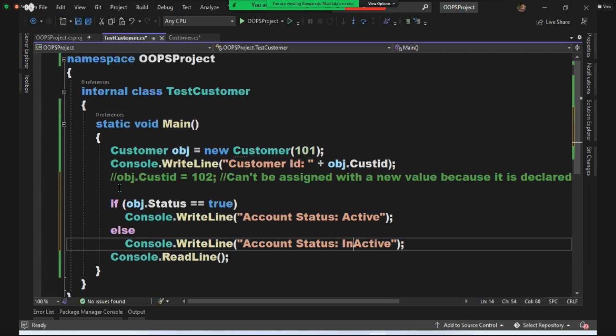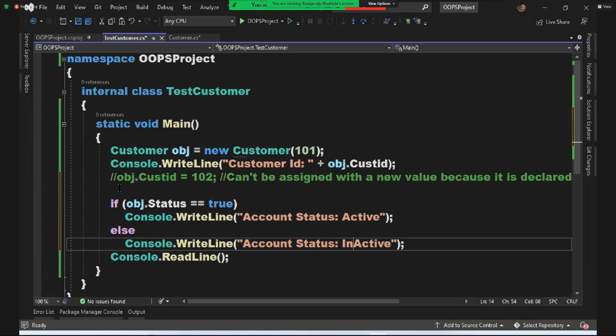True. Means evaluate if true. Second option, if false is equals to true is false. Now tell me, if condition executes when it is true or when it is false? When it is true. Means in this scenario, if will execute. In this scenario, else will execute. Are you clearer or not?